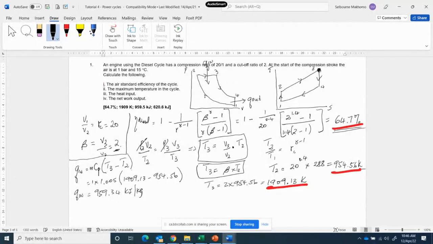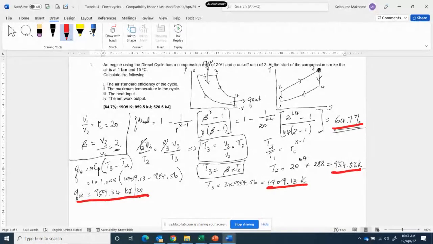One thing that was not mentioned in this, I think, is a mistake. They did not give us the mass of air, in other words, per kilogram. So we assume that it's per kilogram. It's a mistake. That one must be given. So I apologize for that. There has to be an indication as to the mass of air. In the previous question, they did say per kilogram. I think when I was typing these questions, I forgot to say per kilogram of air. So the mass is 1. I apologize for that. So we have Q in.